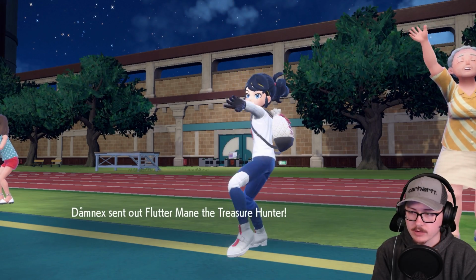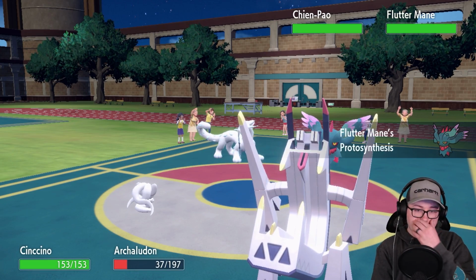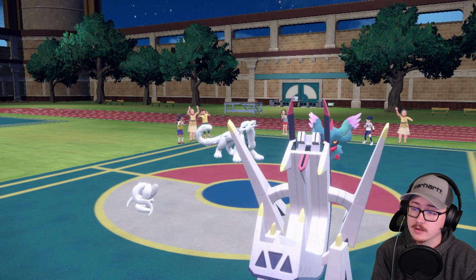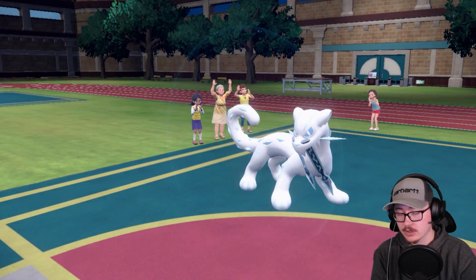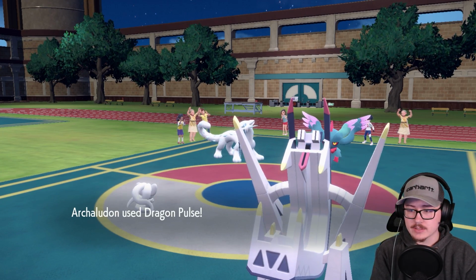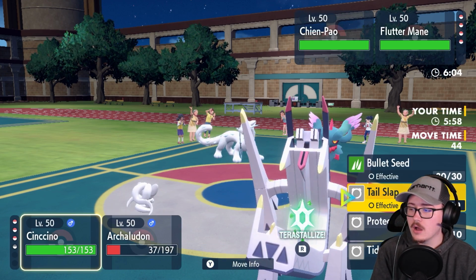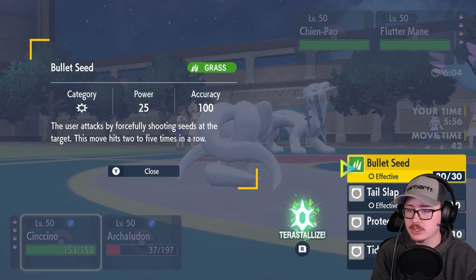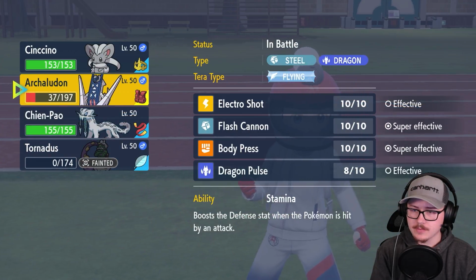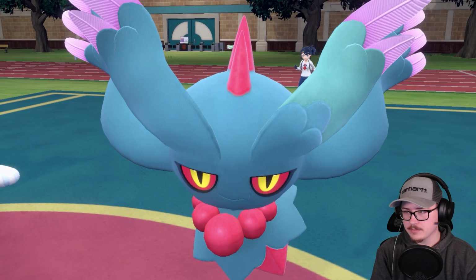Flutter Mane is going to be the Pokemon of choice. And they are booster speed, I believe, if it's the same team. Oh, they're booster attack. Okay. Chien-Pao's just going to protect this turn. So we know how dangerous that Flutter Mane is. Which makes me want to go for as much damage as I can onto the Flutter Mane. So I kind of want to go for Bullet Seed onto Flutter Mane and rotate in the Chien-Pao. I think that's what we're going to do.